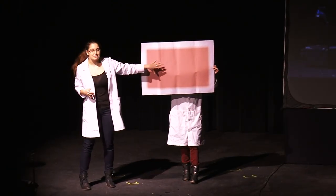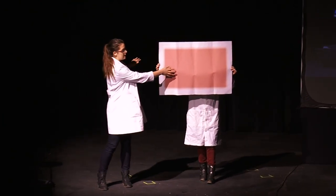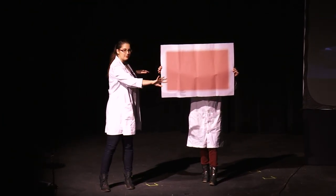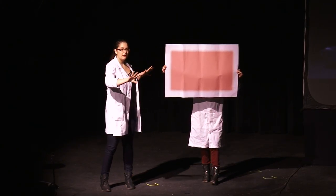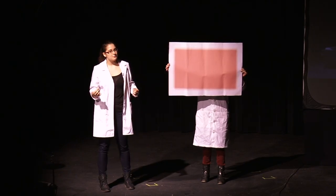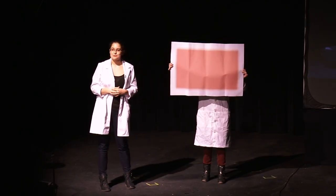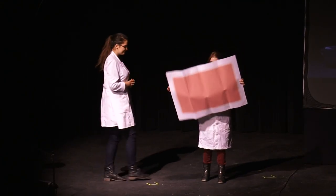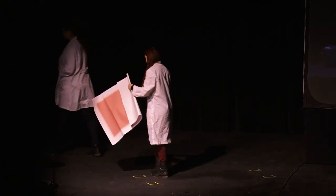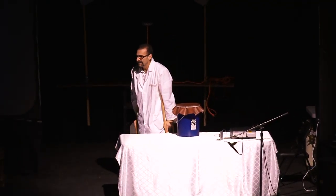My friend here is going to switch the poster sides. What color is this poster? Yeah? Well, if we get the white light on, you can see it's actually a little bit of both. The inside material is a little bit red. The outside material is white. So this side, this little bit, reflects red light. This bit reflects red light as well when the red light's on it. So next time that you see an object of a certain color, think about what light's being reflected and what light is being absorbed.